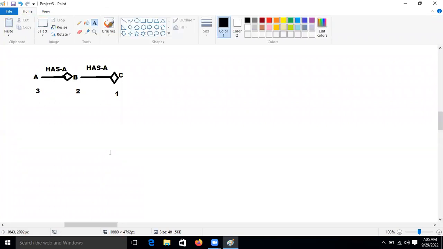So if three classes are there in the has-a relation, how will we convert these classes into code?